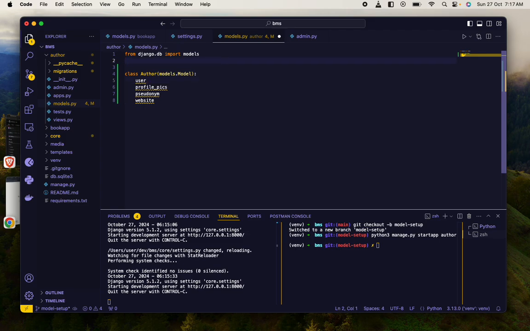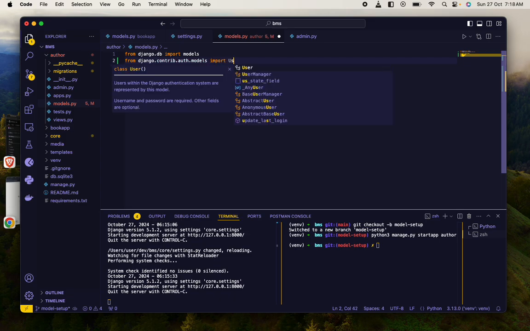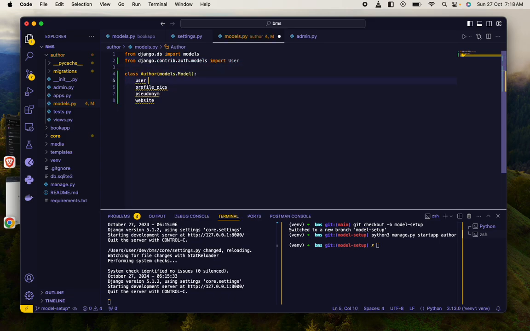Since we are going to be using Django, it is battery packed. It comes with a built-in, full-fledged user management system. So what we can do is import the user authentication system from Django. So we say from django.contrib. In most cases, when you're trying to get something from Django contributions, you go straight to django.contrib. And this time around we are dealing with auth. Because it's an authentication system, we want to go to the models section of that auth to import something called User.